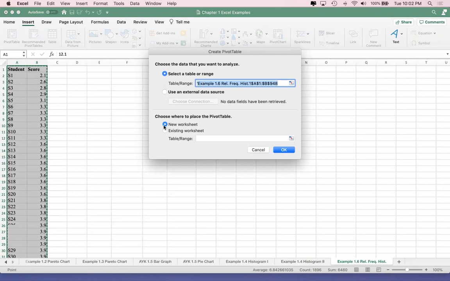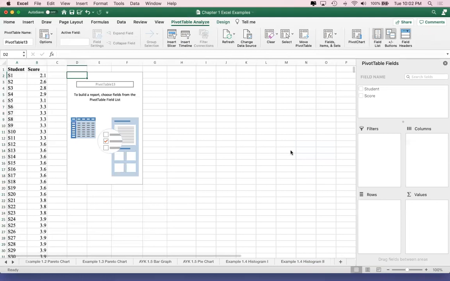So we don't want the pivot table to be in a new worksheet. Always put it into the existing. And I'm going to have it start the pivot table in the D2 entry this time. And after I click in there, it puts the information into the table range box, and then click OK. And we're going to start with an empty pivot table.